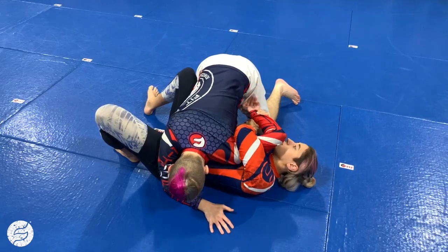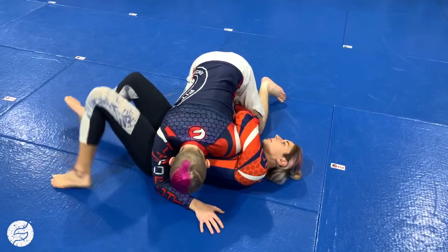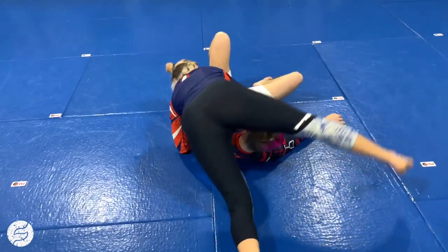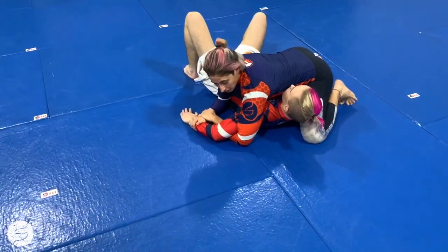For the most part, he's going to try to grab inside of his leg or inside of his hip, and this is what allows me to do my sweep. So we looked at walking my feet around so that I'm underneath him, using my elbows to steer him over, and I'm going to keep going to the other side. I'll work his hand to the ground, and now let's go ahead and look at finishing this Kimura.